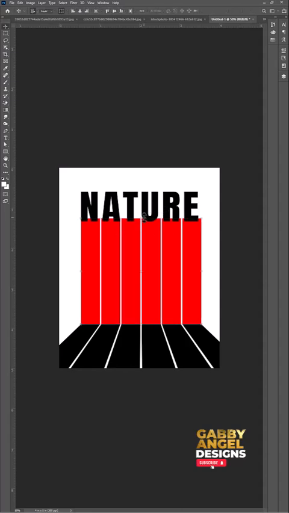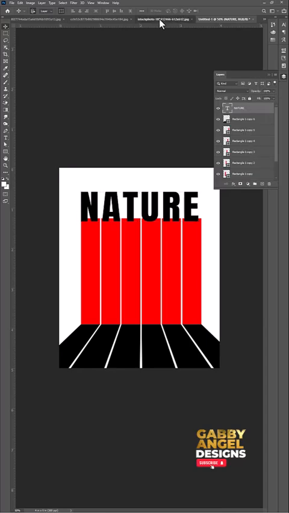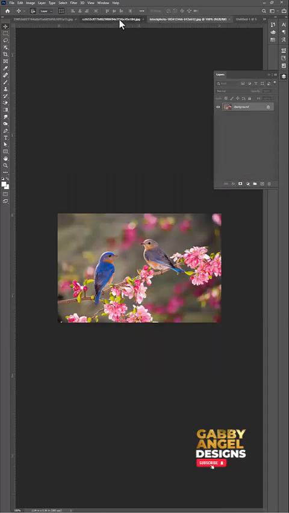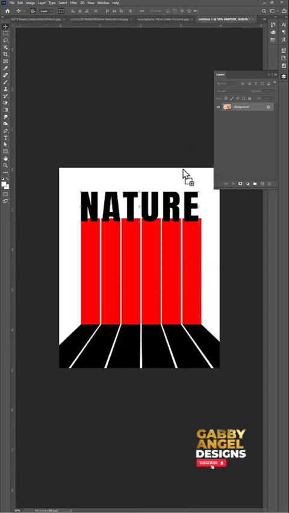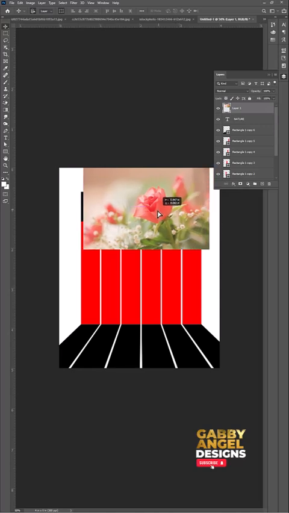Good. So after doing this, select your text layer, pick one of these backgrounds like this. Make sure that you have put it on the selected layer.